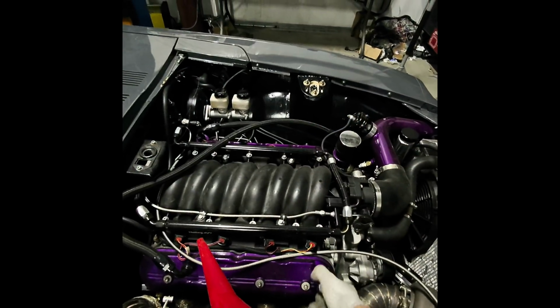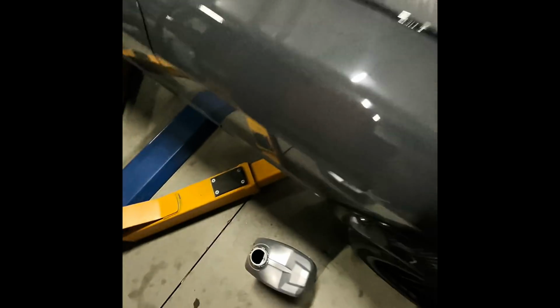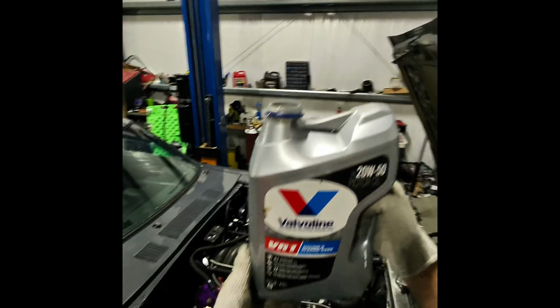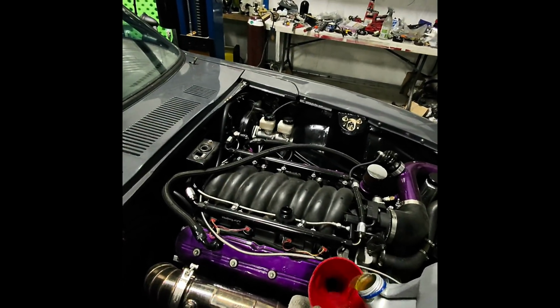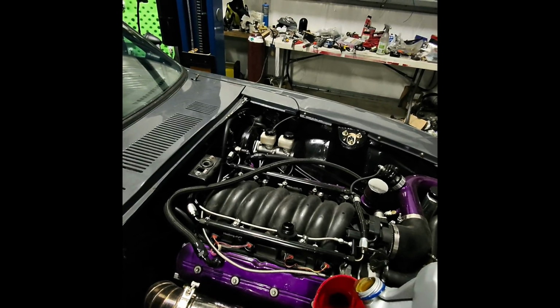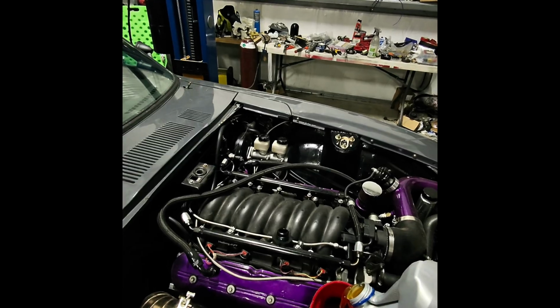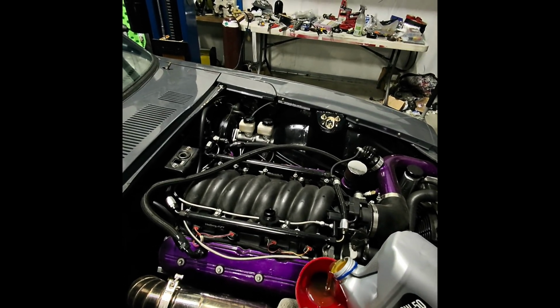All right, so we're gonna go ahead and add the oil here. Just throw that around there, who cares? And here is the oil. We got the Valvoline VR1 Race Oil 2050. This has zinc, which is usually good for the old cars and the flat tappet cams, but it does not hurt to have it in the new engines as well. So I'm just gonna go ahead and add this in here, and then we will check for oil pressure.